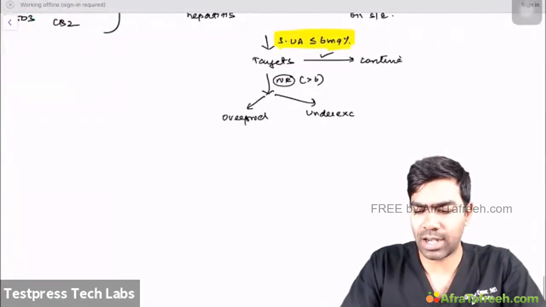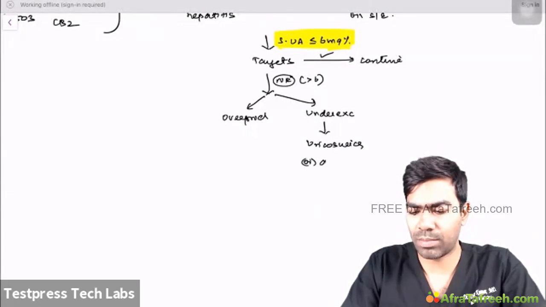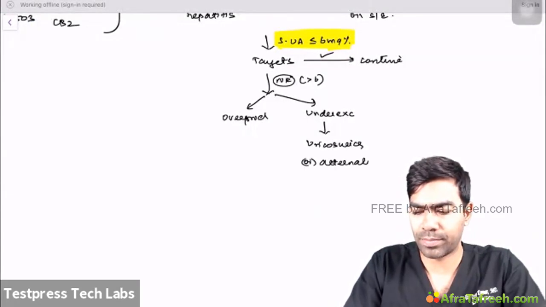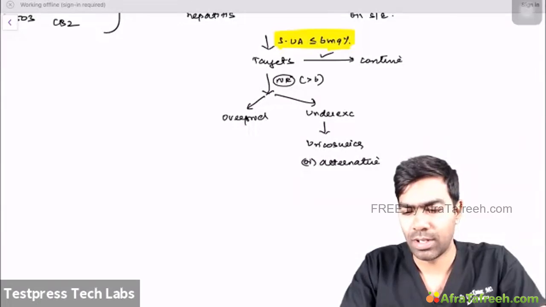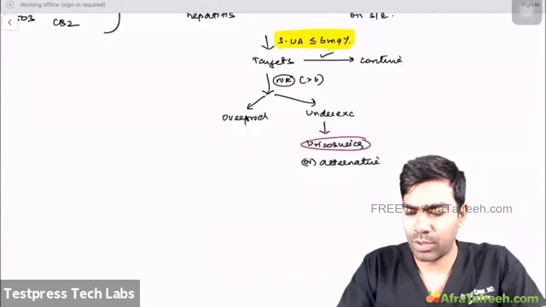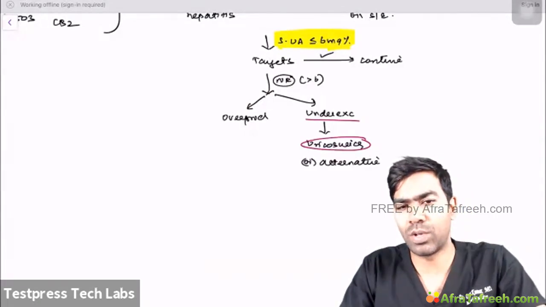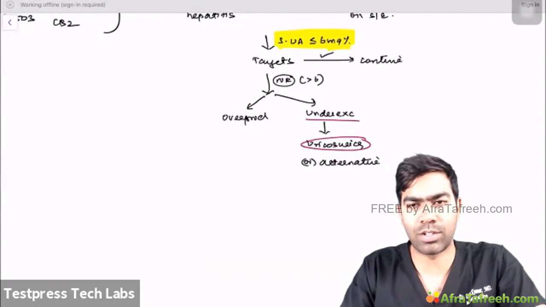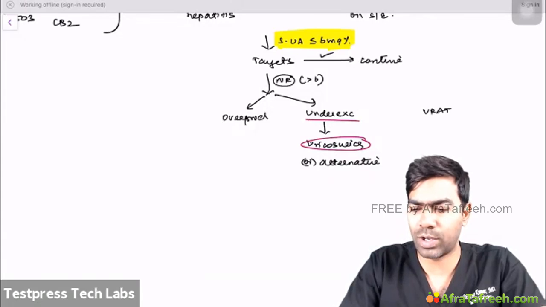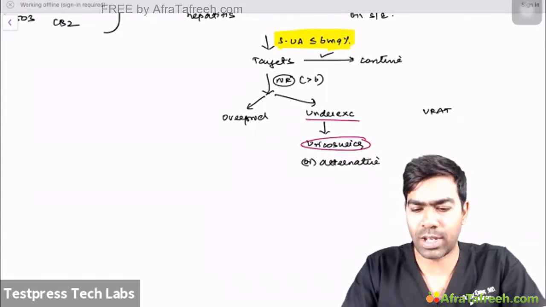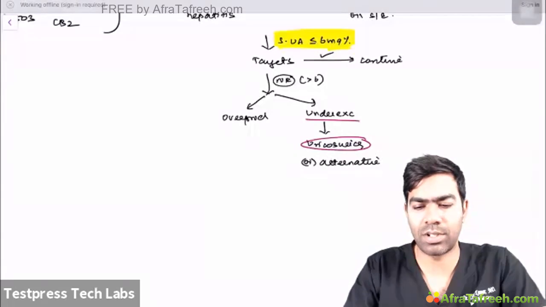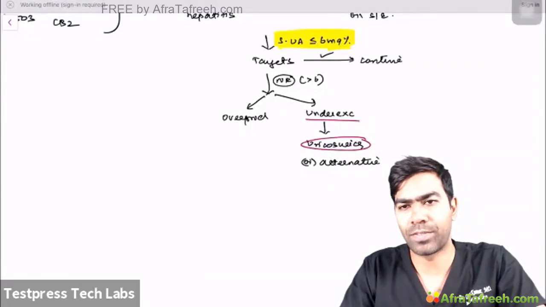If the patient is an under-excreter, in that scenario you can use uricosuric agents, or you can use some alternative drugs as well. But remember, uricosurics should be used only in patients who are under-excreters, because they inhibit the uric acid reabsorbing transporters. That's called urate transporters. They reabsorb the uric acid in the kidney. So uricosurics inhibit those transporters so that you can increase uric acid excretion from the body.